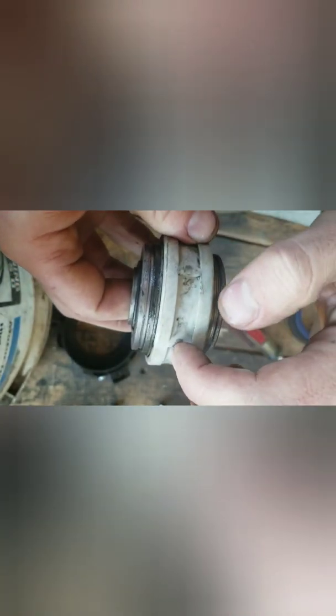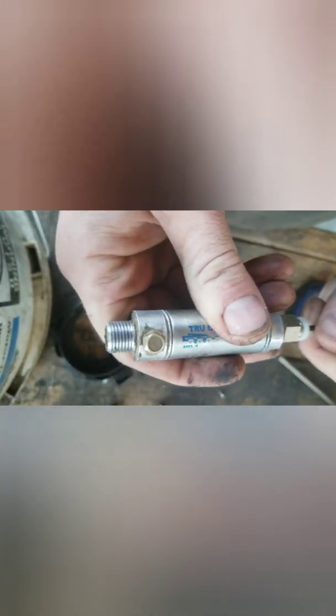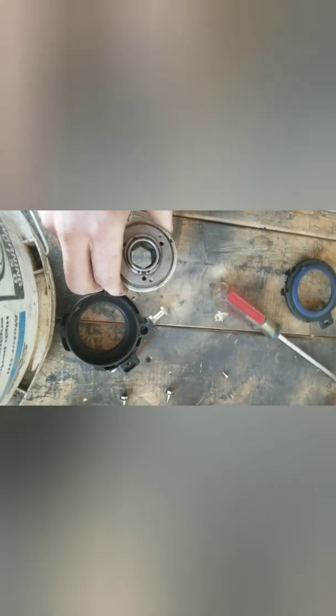Pay particular attention to this plastic piece. These white ones are older - they're called an eight-stop stop collar. Newer ones are black and instead of having a ramp and a stop and a ramp and a stop, they have cuts left-right-left-right - those are called 16-stop. That means they're more accurate on the shutoff; you have half as many opportunities for the plunger on top to stop this collar. That little plunger pops out and engages this collar, which either frees or loosens the wrap spring that makes the clutch stop.